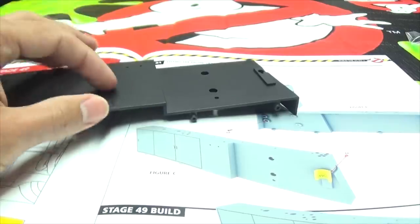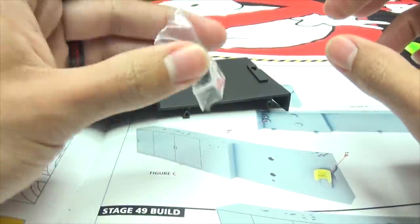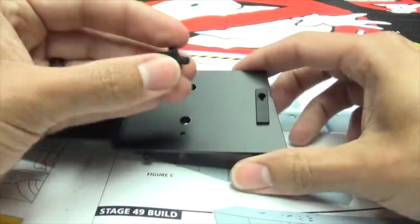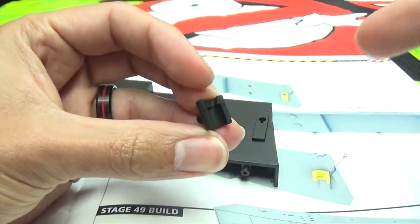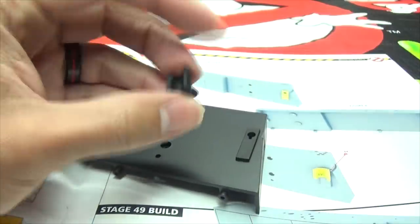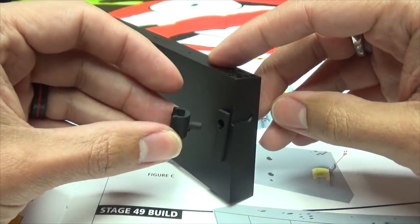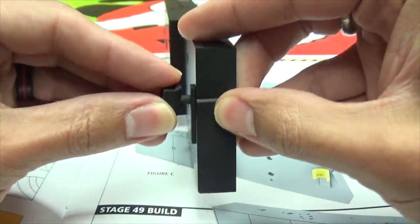Alright, so we've done that. And now what are we doing? We are bringing in this piece right here. Okay, so this is going in. Why do you have to fight me? Sometimes you gotta be stern with these things. You gotta learn them who's the boss around here. Okay, so this is going like this, in this specific orientation. Correct?